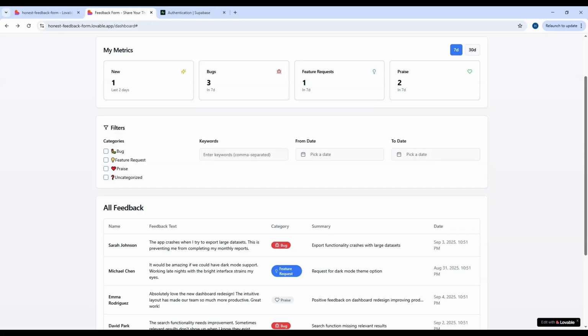In my next series, I will show you the PM reliability framework, exactly how to make sure your AI-powered prototypes enhance your credibility instead of destroying it in stakeholder meetings. Because the difference between a PM who gets promoted and one who gets questioned is not the idea. It's the execution reliability.